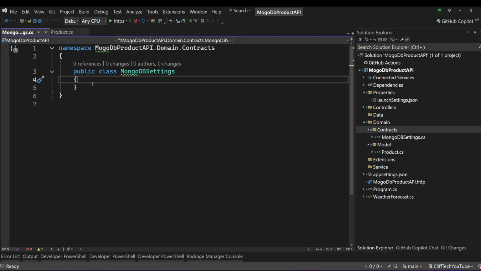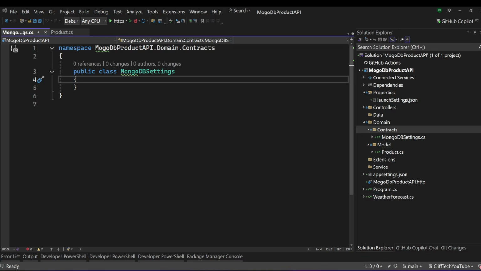It's the same as what we did with Cosmos DB, so you can go back and refer to that video. You understand what we are trying to say here. The big thing is that you have a database, and then inside the database you have collections. So you can have a product collection which stores product names, and we can have a user collection that stores user information, but at the end of the day all of them are sitting in one database. That is the thing that we want to clarify here.